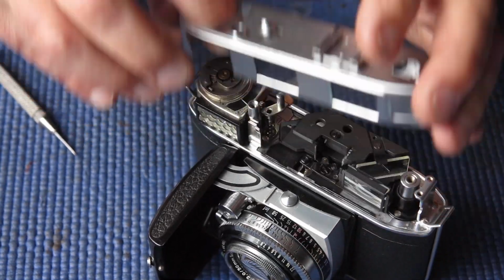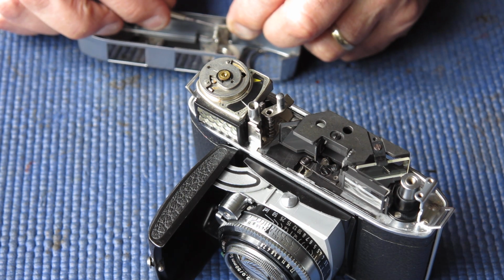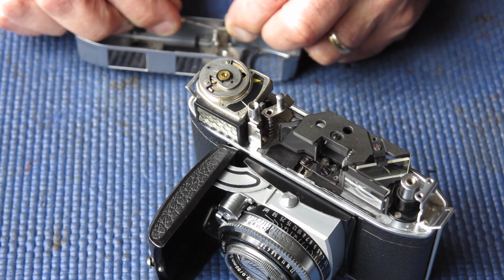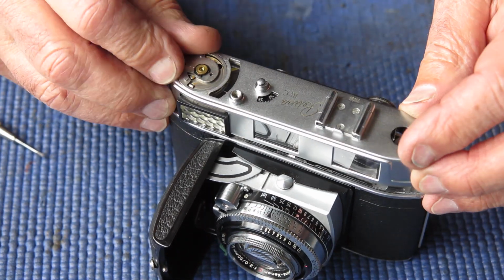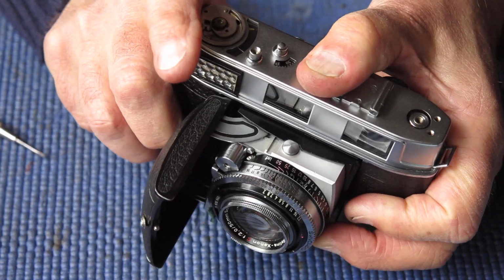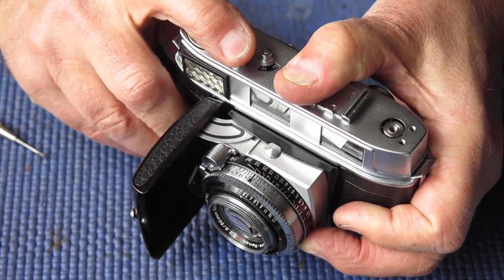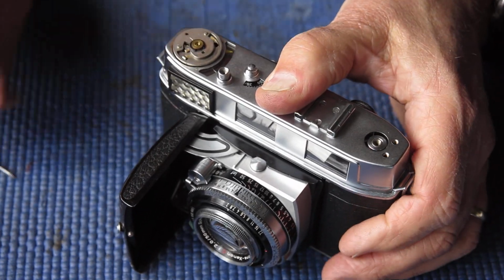Could do with a little bit more, perhaps. I'll just back that screw out part of a turn. Quarter of a turn should be plenty. Let's have another look. Get the top cover seated again. Yes, that looks pretty good to me.